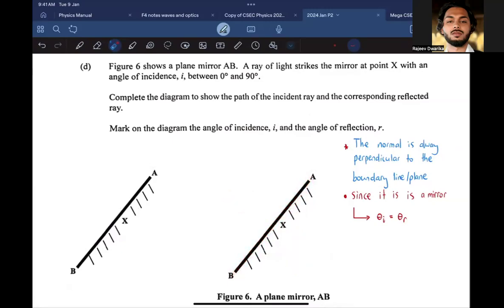Okay. You see how I write boundary line slash plane? That's the boundary line slash the plane. And the normal is always perpendicular to that. So could somebody show me what perpendicular to that is, other than Vade? Because Vade, I know you know how to get the answer. Somebody else. If we know that this is the boundary line or the boundary plane, I want somebody to draw a line perpendicular to that. Jadon, do you know what perpendicular means?